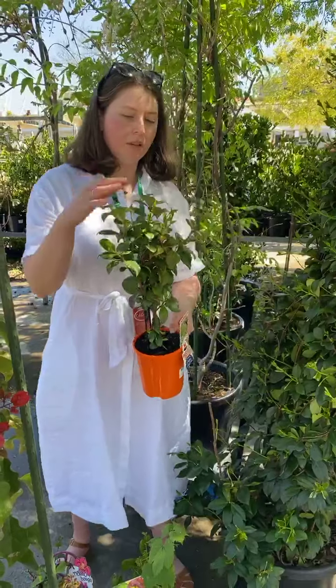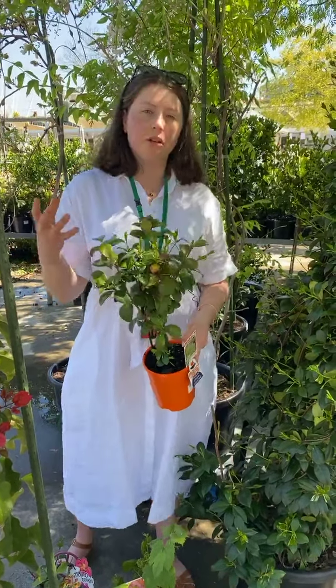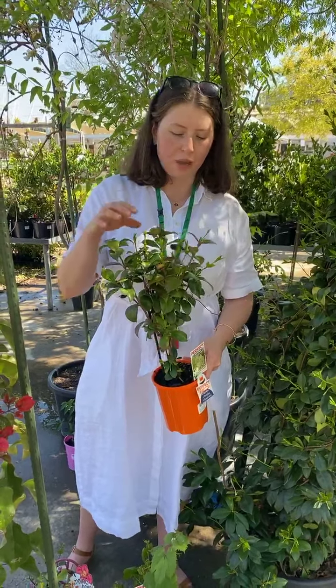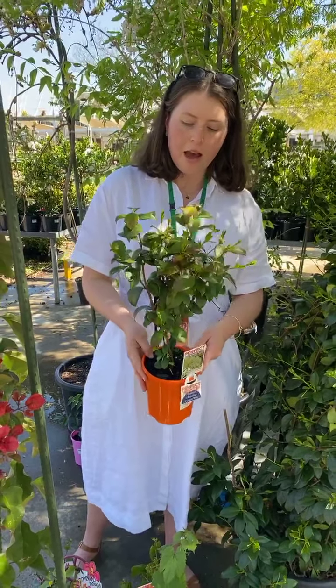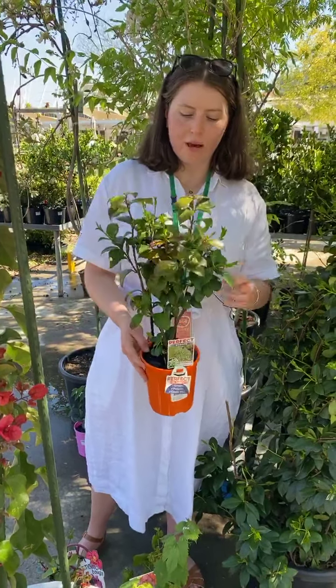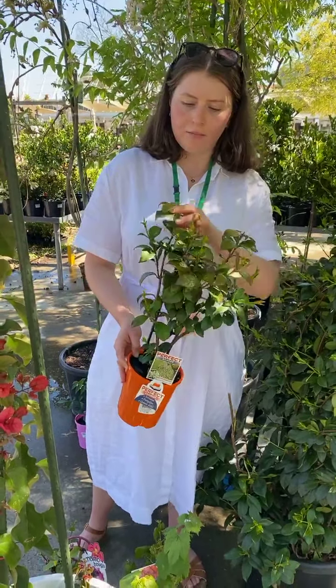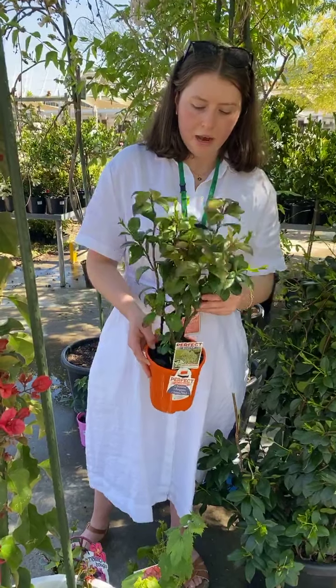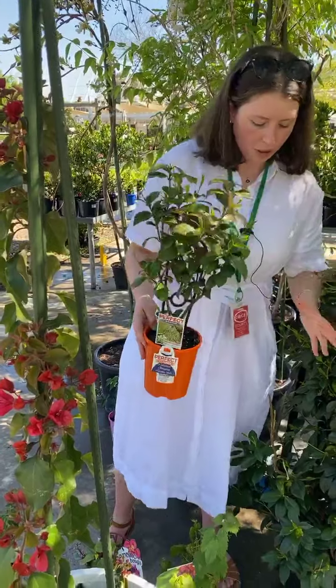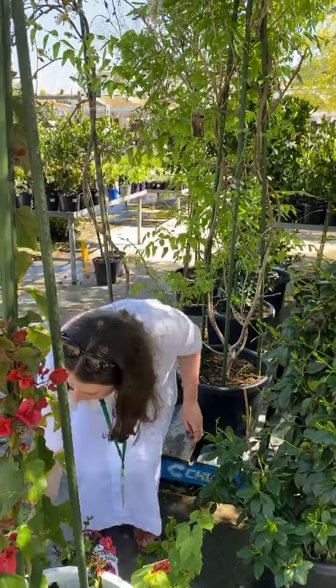And you can just keep it lightly trimmed, obviously to keep it nice and dense. If you just let it go, it might get a bit spindly, so just make sure you trim it every now and again, preferably before it flowers so you don't lose the flowers. And probably after it's finished flowering. But really hardy one, can be kept in a pot, you can pop it in the ground, but probably just a nice large pot would be great.